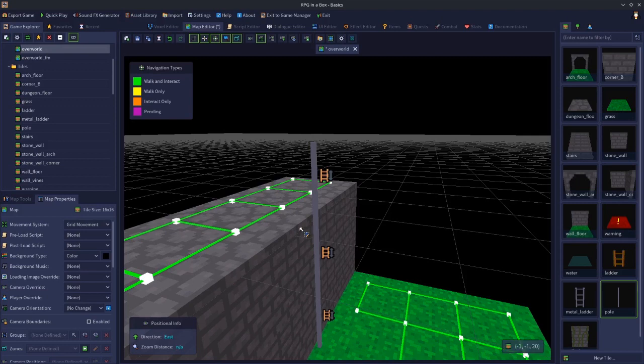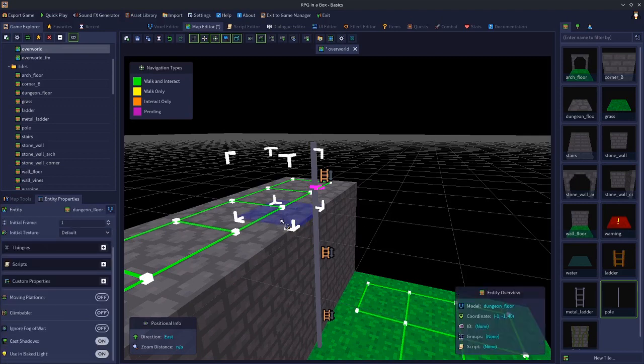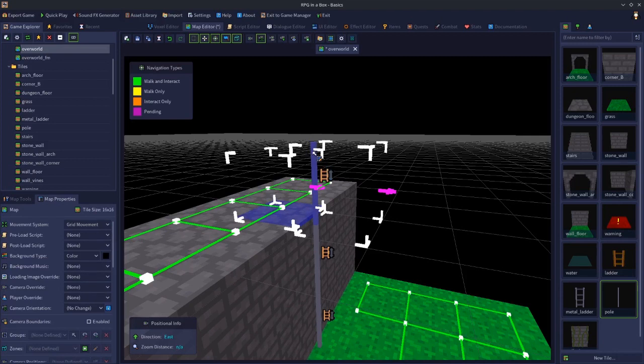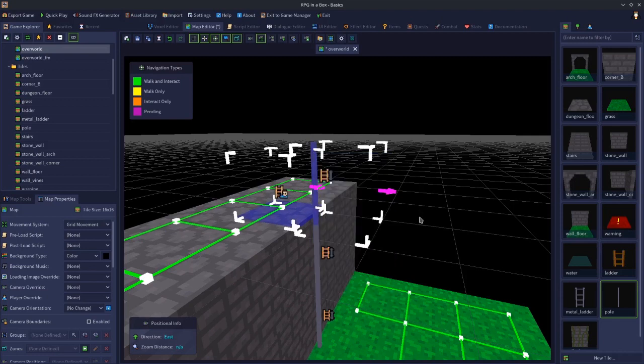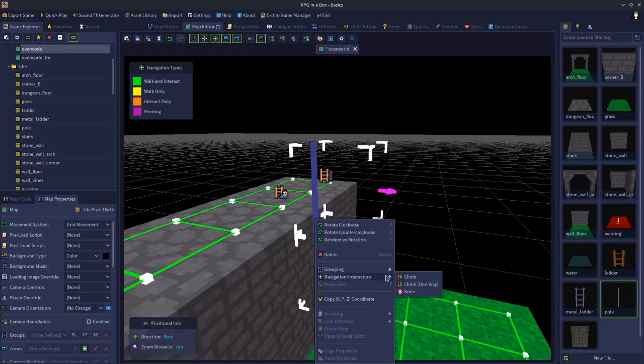So we're going to start with the top floor, shift select the top piece, right click, navigation, climb one way. Nothing will happen with the arrows yet, but you'll see your mount point will appear. Then select the top pole piece and the middle pole piece, right click, navigation one way.